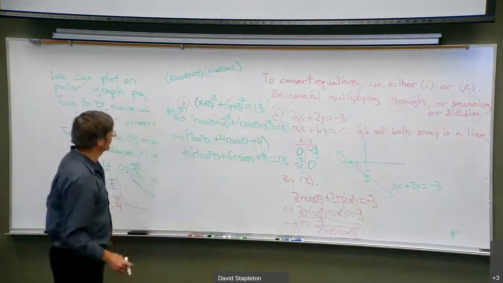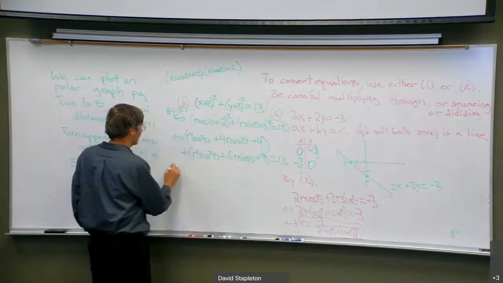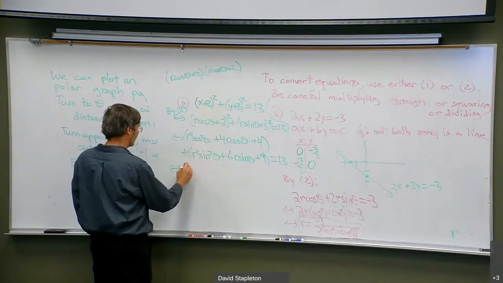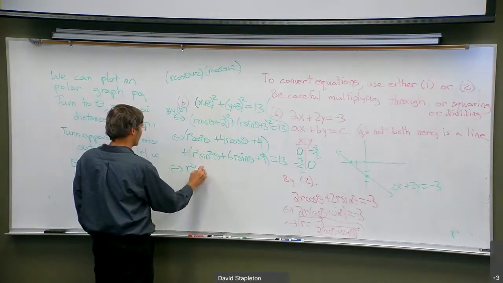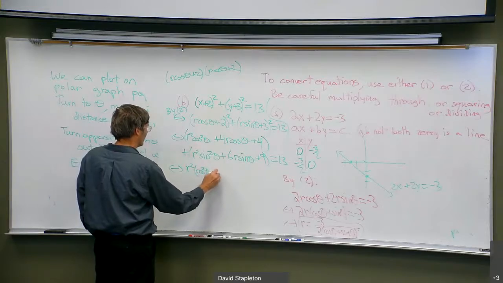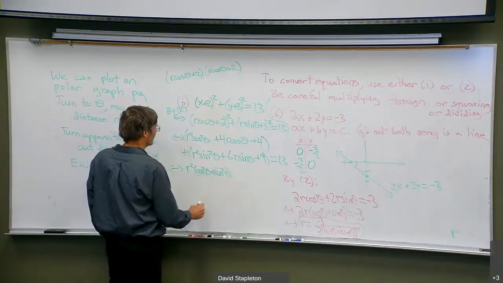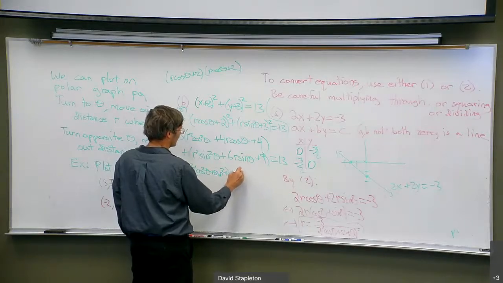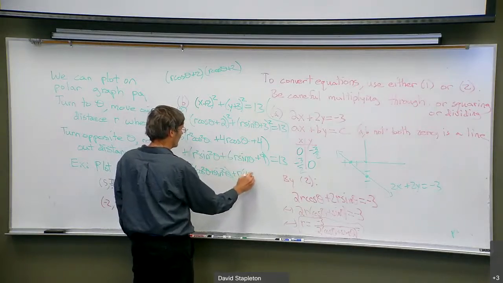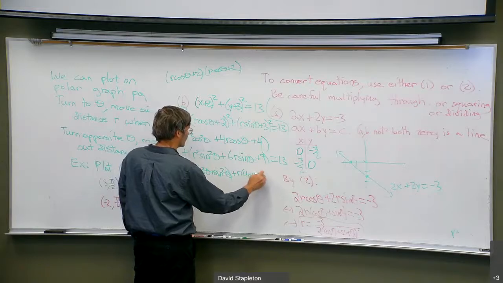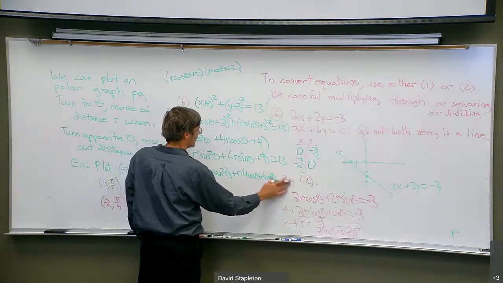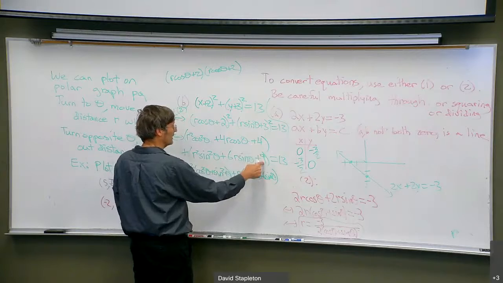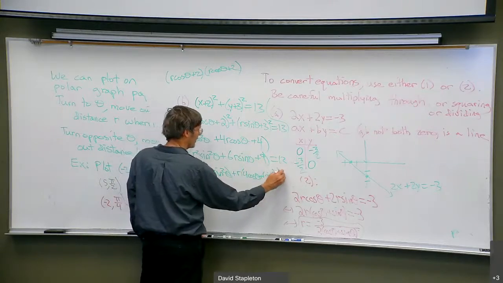Well, now you can see how to simplify it a little bit. This one's a little harder, isn't it? What is r? If I group these two together, I'll say this is r squared times cosine squared plus sine squared. Algebra is coming back to bite us again. And then plus r times 4 cosine theta plus 6 sine theta. And then plus 13 here equals 13.